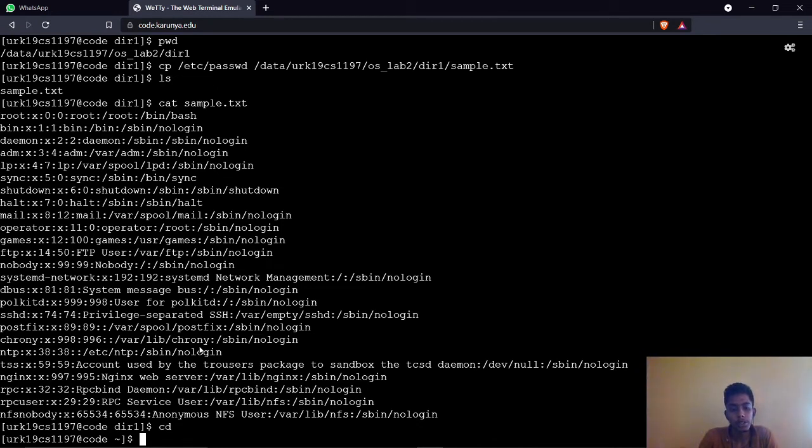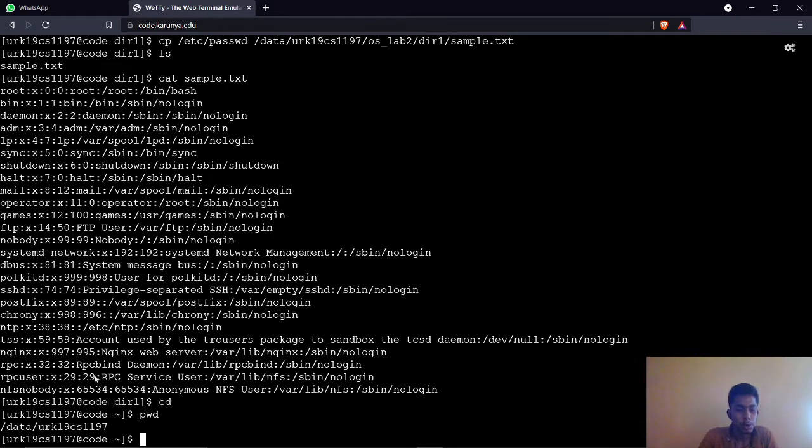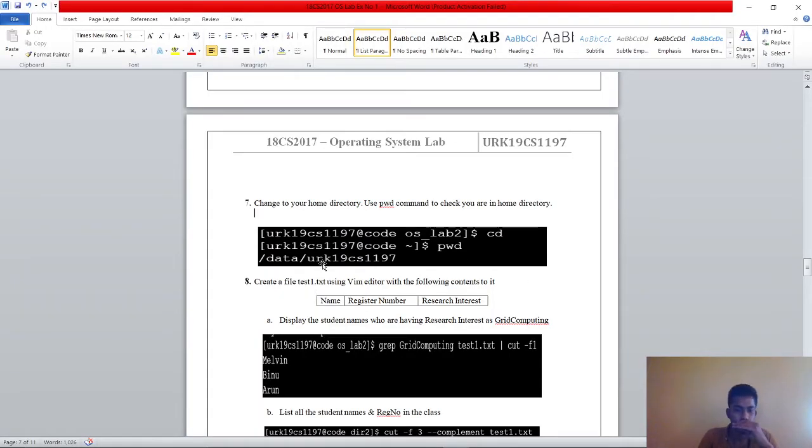For that you can simply give cd. It brings you to the home directory. Now I will check whether it is the home directory. This is my home directory, because slash data and urk191197 is my home directory. So this command also satisfies.